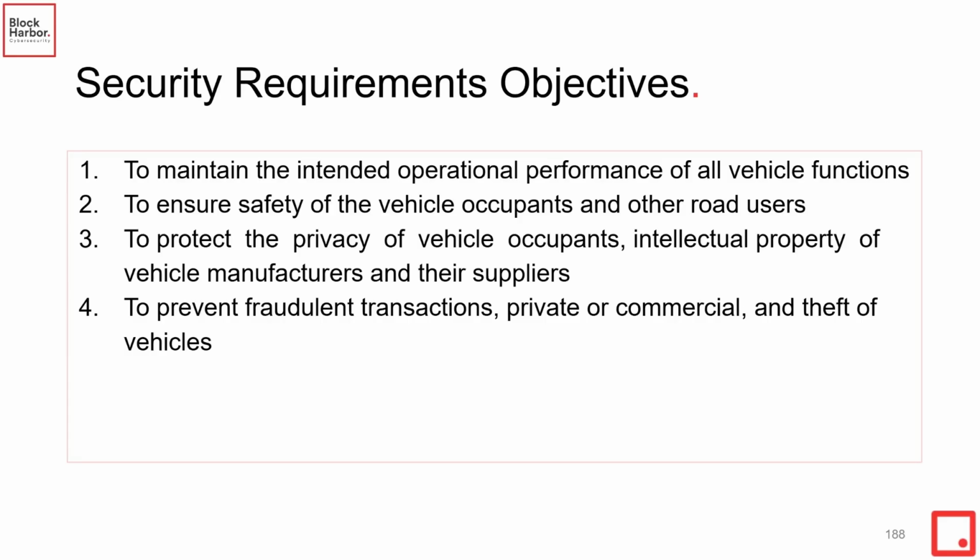The objectives of setting security requirements are multifaceted. First, maintain operational performance. Ensure that all vehicle functions continue to operate as intended, even under potential cyber threats. Secondly, ensure safety. Protect not only the vehicle occupants, but also other road users from risks related to cybersecurity incidents. Number 3, protect privacy. Safeguard the personal data of vehicle occupants and the intellectual property of manufacturers and suppliers. And number 4, we have prevent fraud and theft. Ensure that systems are secure against fraudulent transactions and unauthorized access that could lead to vehicle theft.